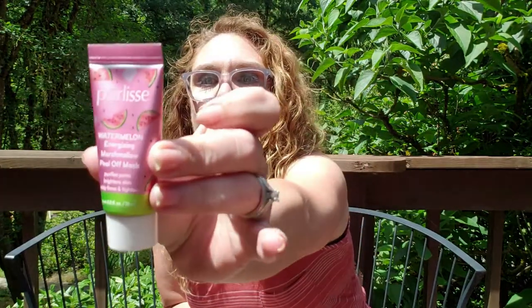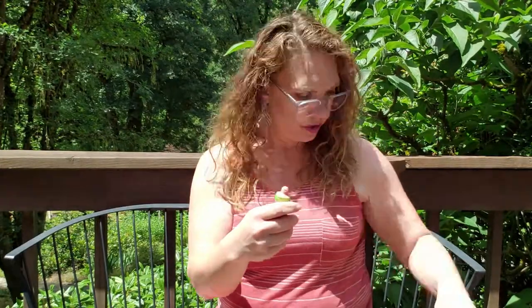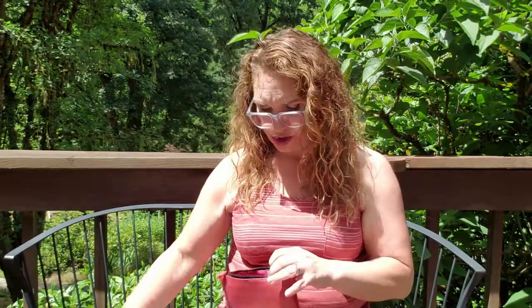In the Northwest we don't have as much dry skin in the summer versus winter, so we can use the same skin care — always somewhat humid here. Then we have the Purely's Watermelon Energizing Marshmallow Peel Off Mask for Purifying Pores. I'm getting a nice collection of the Purely's Watermelon. Do not apply around the eye, lip area, eyebrows, or hairline. It smells really nice — pink and clear. This is a peel off mask, so it's going to be somewhat clear.